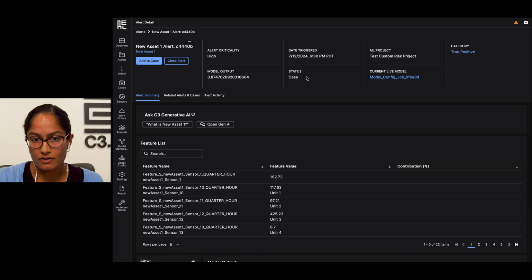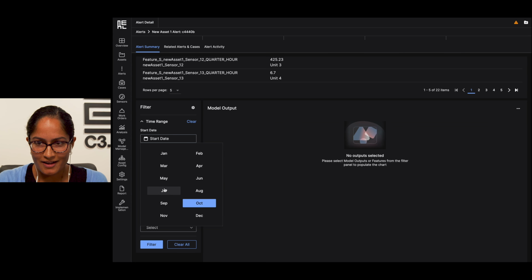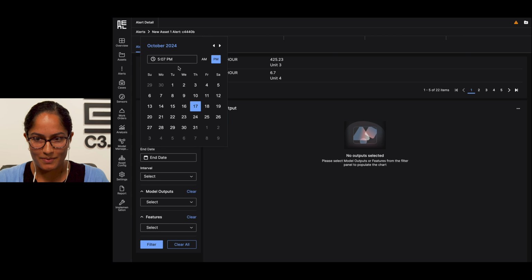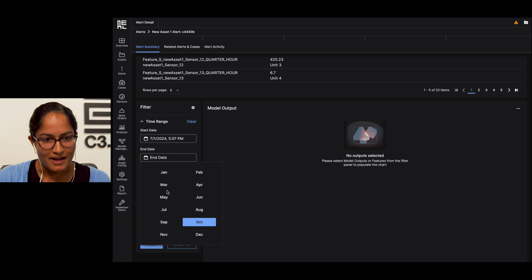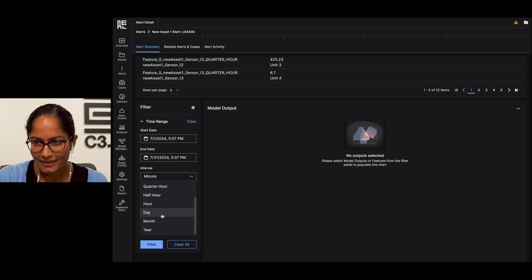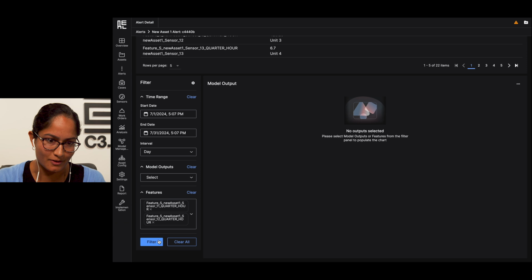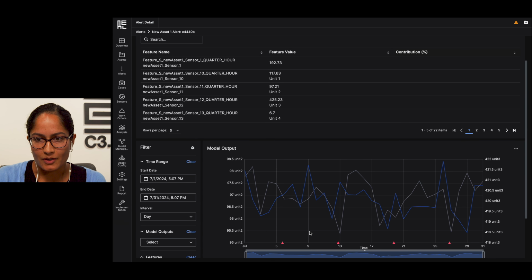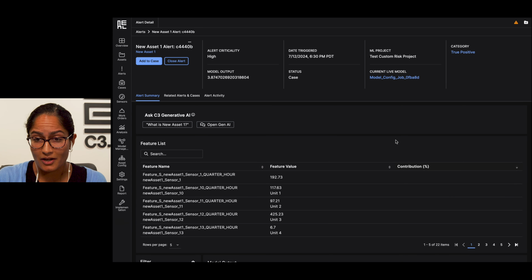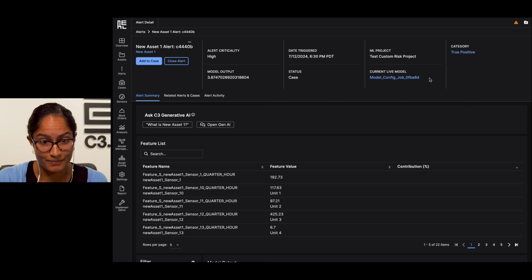This alert was triggered in July of this year. So if I go and take a look at that time period, let me navigate over to July using the side panel. I should be able to plot some of the features and maybe understand a little bit further and do some investigation about why this alert was triggered. So I can do all of the same analysis and investigation for this different type of custom model that previously I was only able to do for reliability risk.